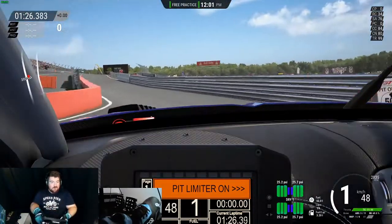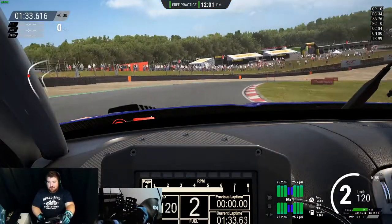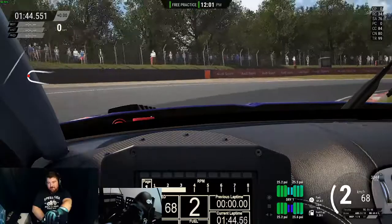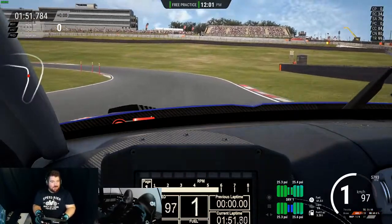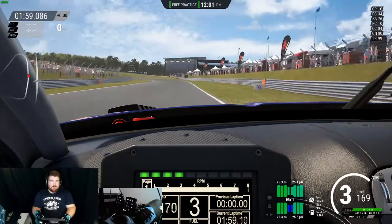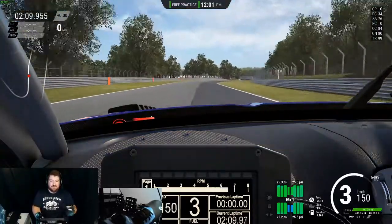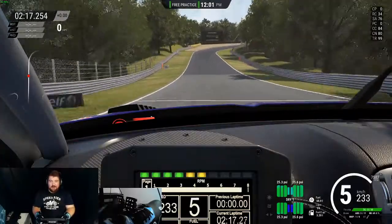So here we are at the famous Brands Hatch circuit. Now, of course, what I'm going to be doing in this little run is basically putting a few laps together, gathering a bit of data and seeing how much the car uses in terms of fuel, in terms of tyres. I'm gathering data to plumb into a spreadsheet that I managed to pick up off Race Department, which is really handy because you pop all this data in, tell it how many pit stops you want to do, and it spits out whether that's possible or not. Now, obviously, the ideal situation depends entirely upon a few variables that this spreadsheet doesn't take into account, but we'll go through those a little bit later. So I'm going to run a few laps and see how I get on.